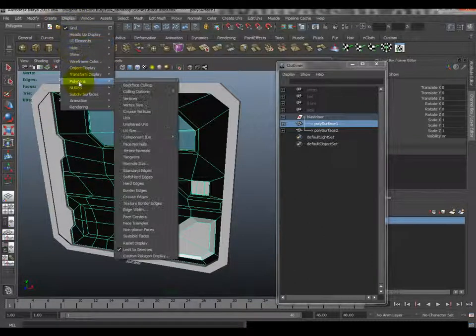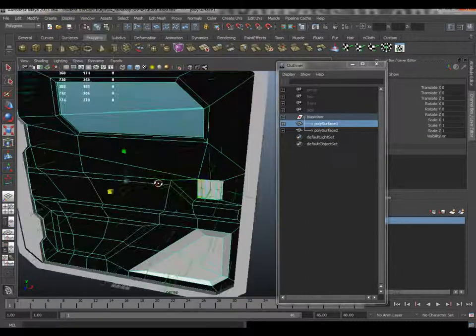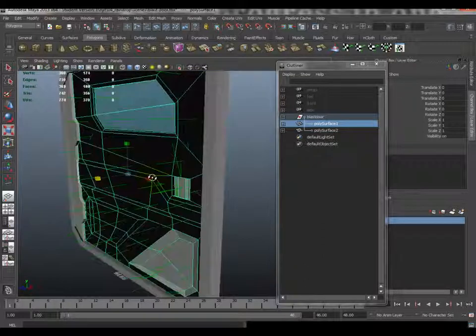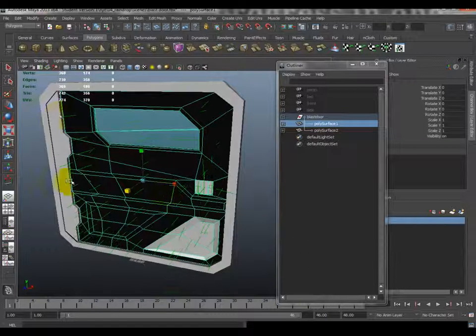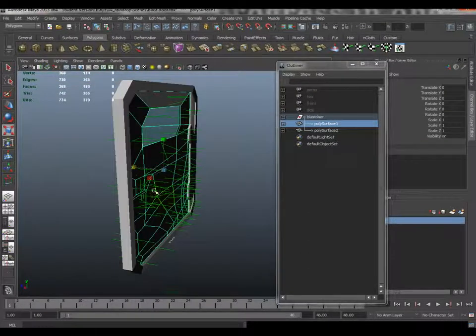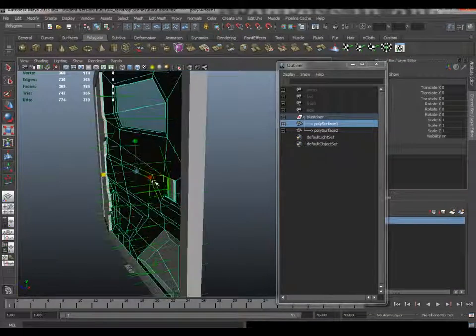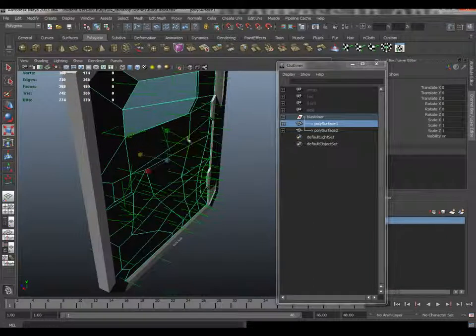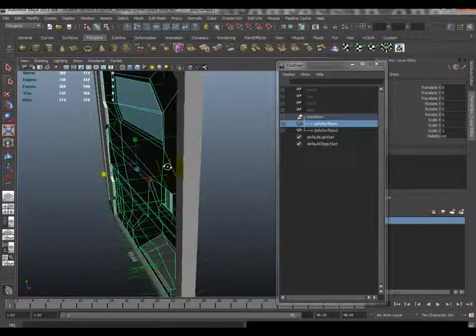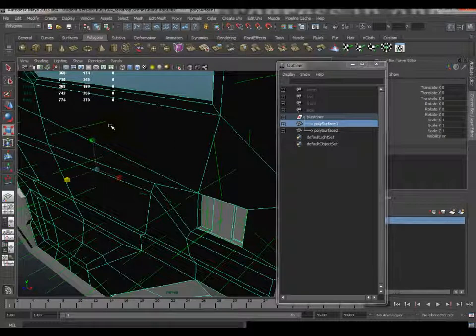Another thing is you go Display, Polygons, Face Normals, and we can start seeing where everything's pointing out. The green line pointing out is the direction of the normal, and everything looks cool. You can look at this real quickly and say, hey, there's green lines pointing out this way, everything's fine. But in reality, we have one side of the door over here, one side of the door over here, and if you look, you can see there are these little dots. That's the normal, which is at the center of this face, right here, and you can tell it's pointing inside the door. That's what this dot is indicating.